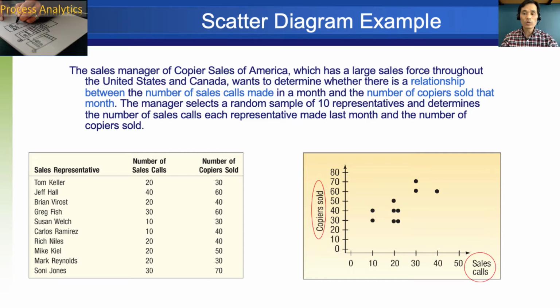Here is an example of correlation between number of sales calls and number of copiers sold. We assume that the more calls a salesperson makes, the more sales will be made. Is it true? To examine that, we look at the scatter diagram. Scatter diagram tells us that there might be positive correlation between them. However, we are unsure how closely they are related to each other. We want to quantitatively understand the relationship. That's where correlation comes in.